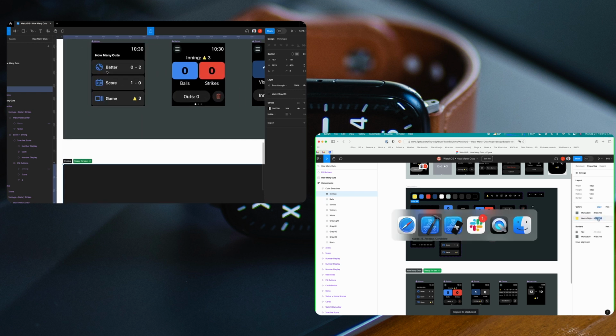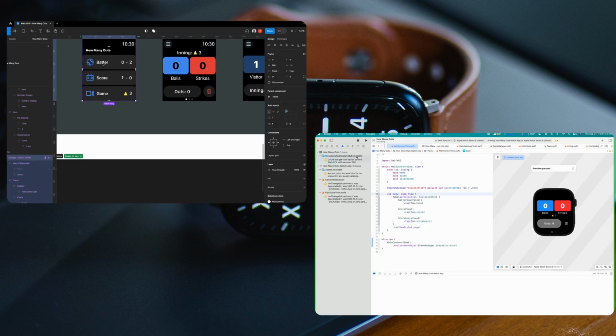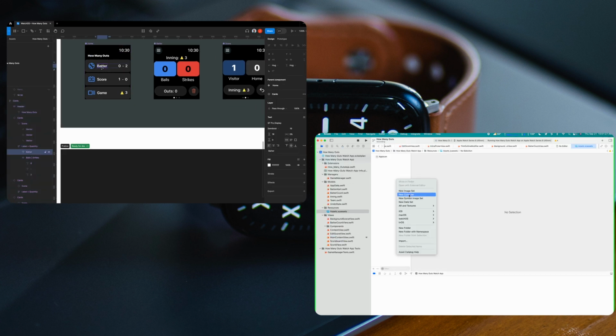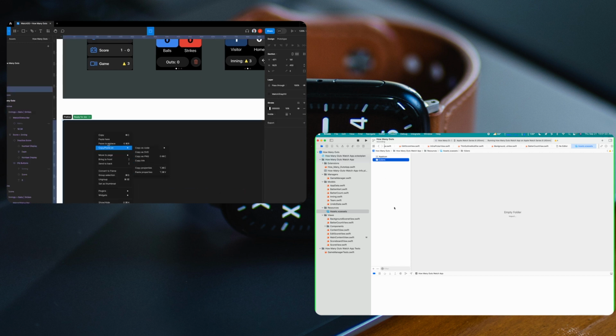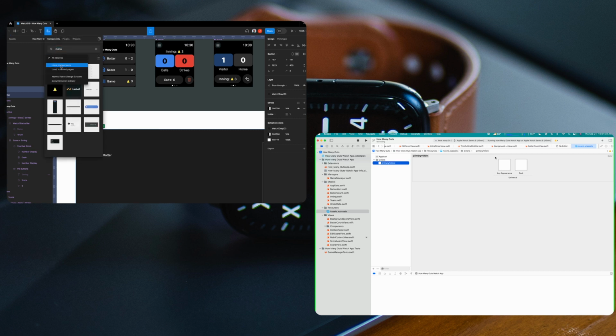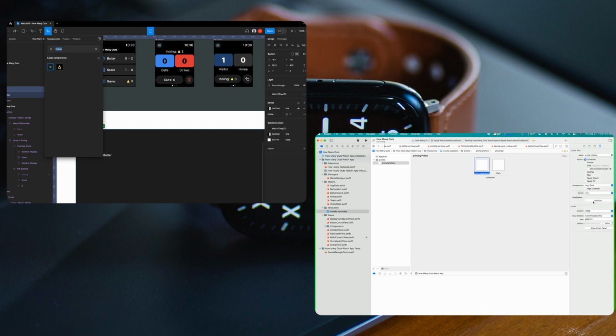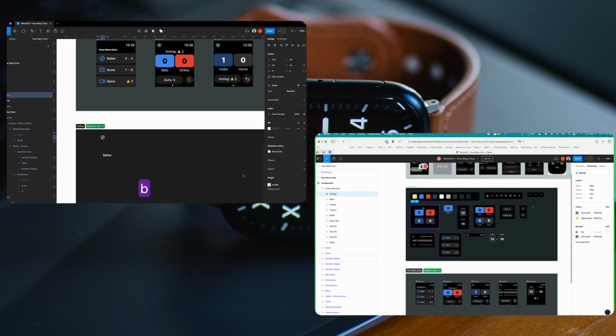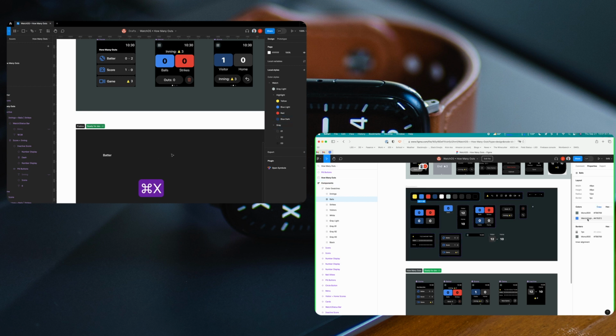So we're just going to start out basically making the component here, the card, because that's predominantly what's on the screen. So I'm just going to command copy that and paste it right here. And so now we can use our little asset panels, pull it from our local components here, and we have our icon, right? So that's not the icon we want, so we're going to scroll down to baseball, and we're going to change that color to blue.